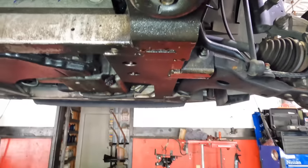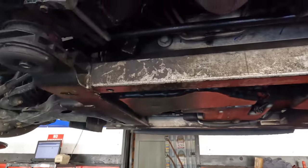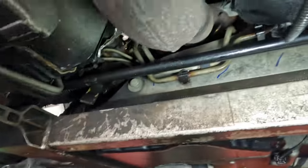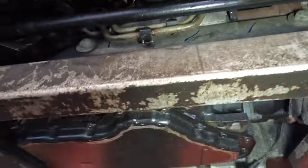So this leak is actually bigger than I thought — all that happened in the 10 minutes we've been parked here. That's a lot of leak. Anyway, there's the bolts I need to get to. On the back side I think there's just a nut — yep, an 18 millimeter nut that holds it in.